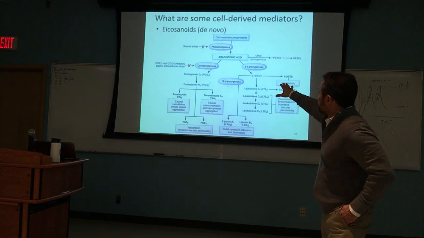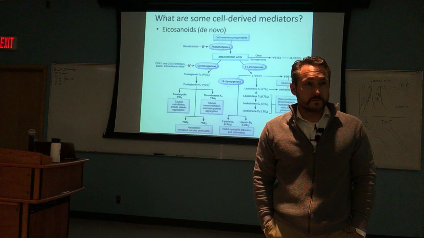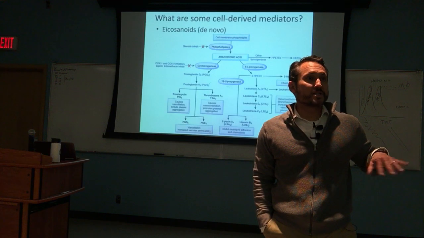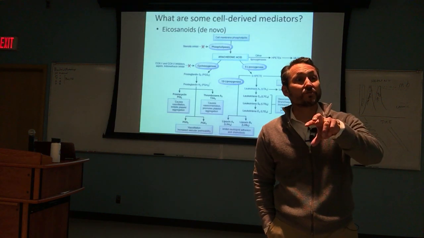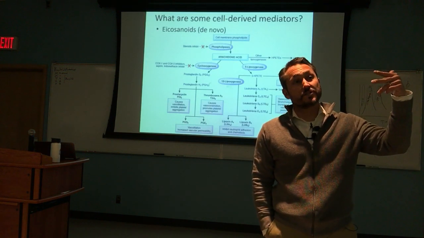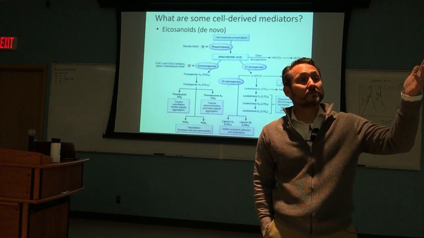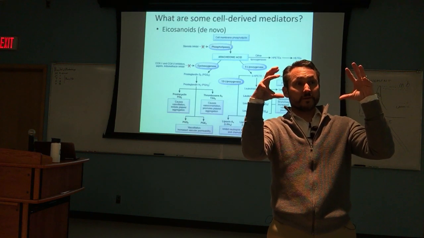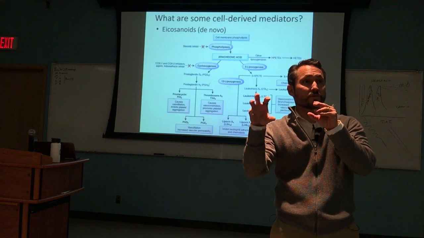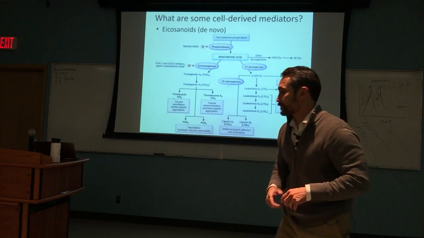So don't be confused by the fact that it says arachidonic acid, meaning, oh, acids cause damage, which is what you're saying, right? It's not referring to acidity or pH. It's referring to an acid group on the carbon molecule. But what you need to know is its original derivation is a phospholipid. It comes out of the membrane of the cell, okay? So you take a phospholipid and you cut it up and you make a carbon molecule that has an acid group on it, and that's called arachidonic acid. Does that help? Okay.